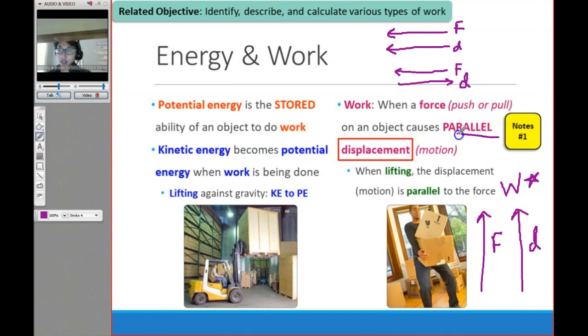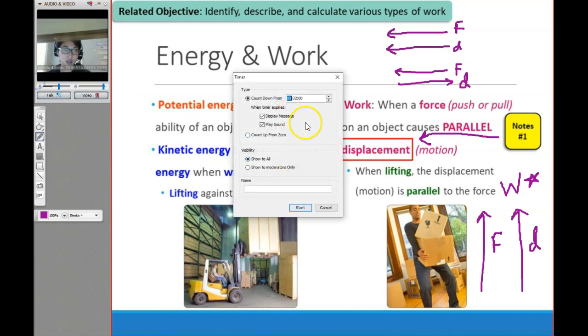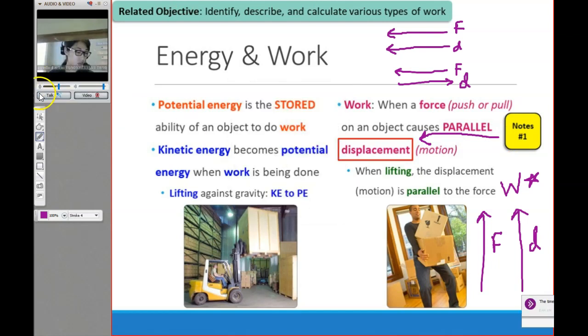Awesome. This is number 1 in your notes. Go ahead and fill in the blank with the word displacement. You have 30 seconds to either get that done or take a picture. Ready, set. Waiting on a green check from Alejandra, Brandon, Estella, Sean, Shelby, Susan, Travis. Green checks, please. All right, let's keep on going.